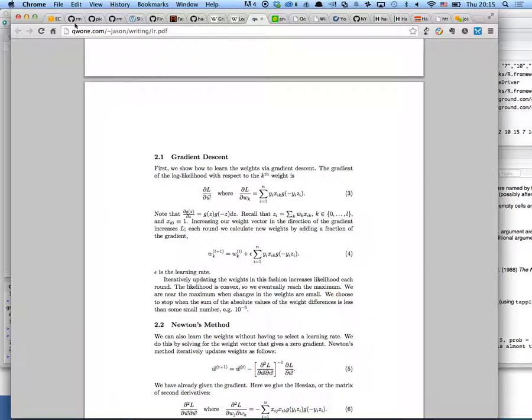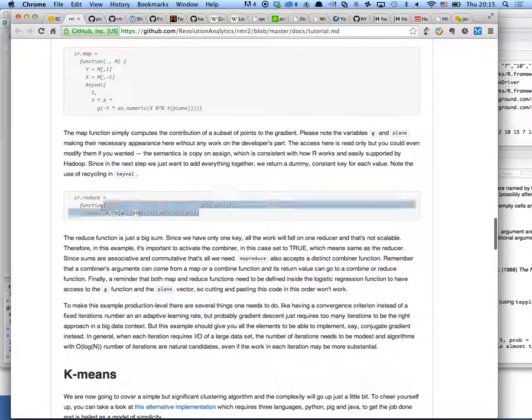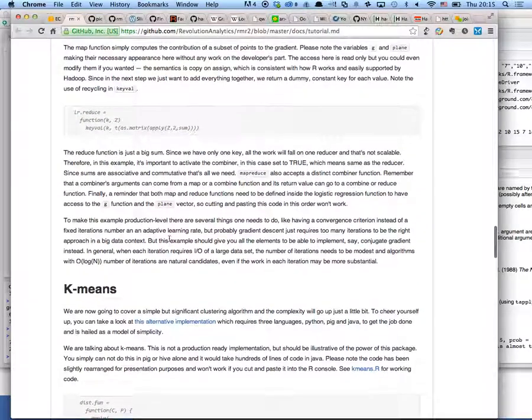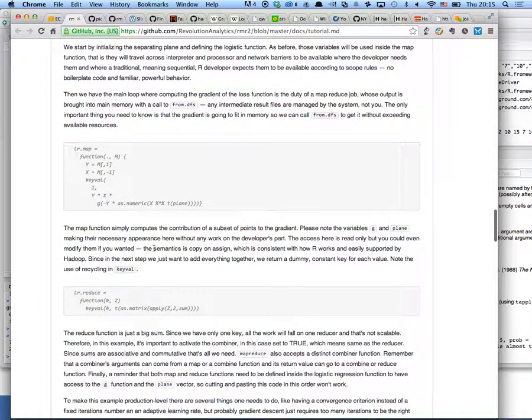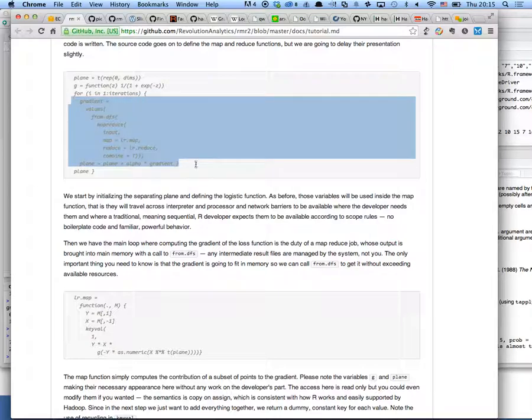It's mapping back to the code: Y times X times G. And the reduce part will summarize all the steps for you. So you just coded up the equations in the map function. Yes, as long as you separate the core part here, you just run it like a regular MapReduce job.